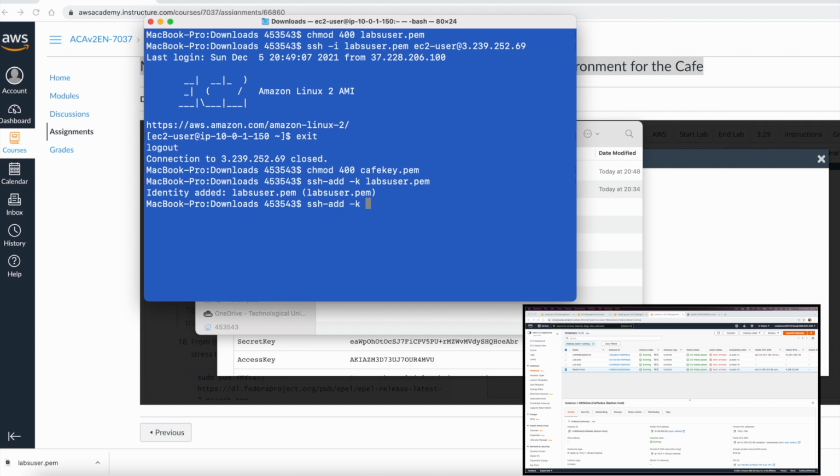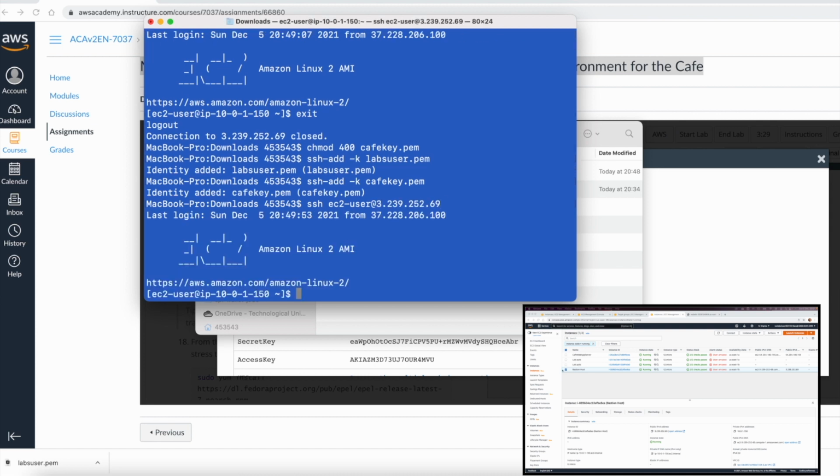If you are using Windows, you are going to be using Pageant that works with PuTTY. If you are using Linux and Mac, this is how you do it. And this will be the cafe key.pem file. Now I should be able to access the bastion host without passing the key pair name.